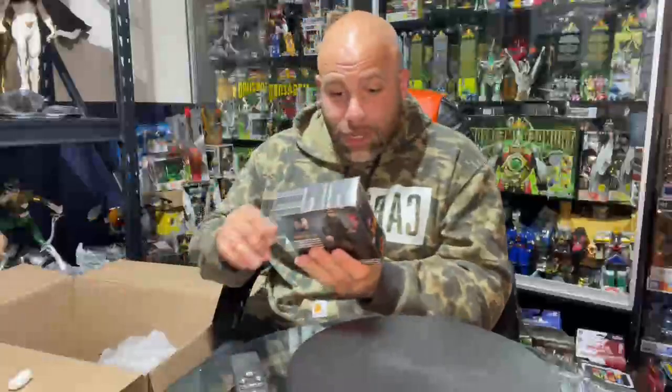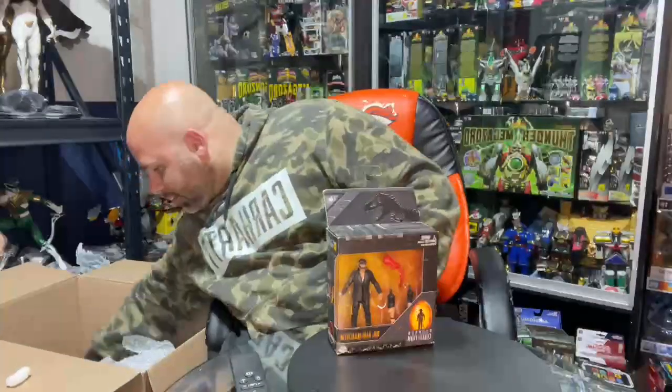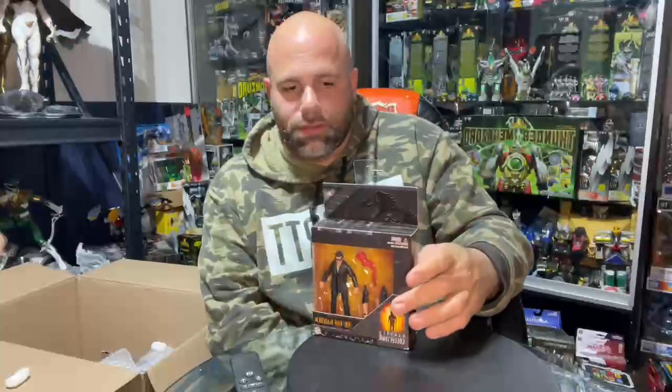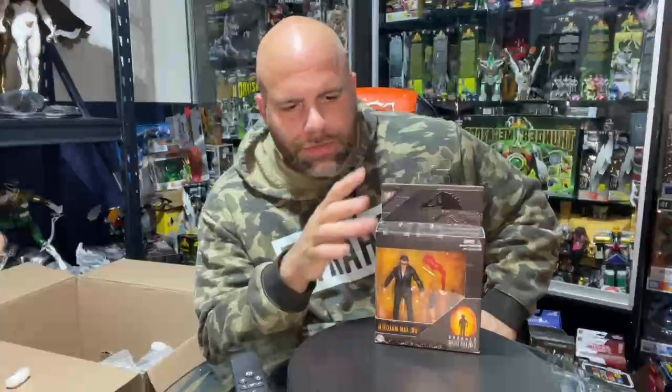Oh, wait, there's actually a good amount of stuff still left in here. Oh, very cool. Jurassic Park Mini Ian Malcolm. I think this is cool. Wait a second, there's something else in the bottom. Oh, no, that's not the bottom. Yeah, Mini Ian Malcolm, man. This is very cool. It says a collection on the front, Hammond Collection. Like I was saying about the Jurassic Park stuff, they remade all the Jurassic Park characters in some of these minifigures and some of the other 5-inch figures as well, like you saw with the Ellie one. These mini versions of them, I'm not a big fan of them, but I do think they're very cool.